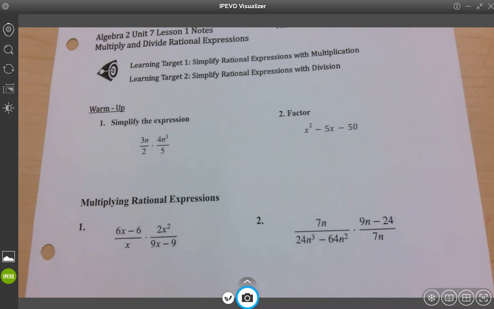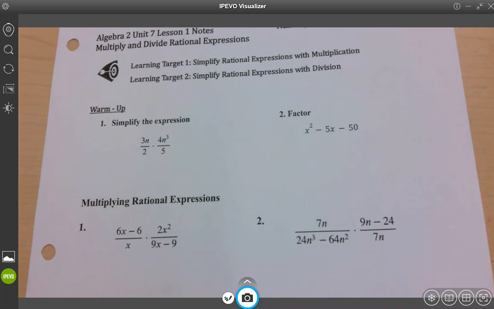And so we're going to be doing multiplying and dividing rationals today, and then adding and subtracting rational expressions on Wednesday. And then the last two lessons before we test will be on solving. And we'll need to know how to multiply and add in order to solve rational equations. Okay? And so that's what we're doing basically between now and spring break. So that should help you plan a little bit.